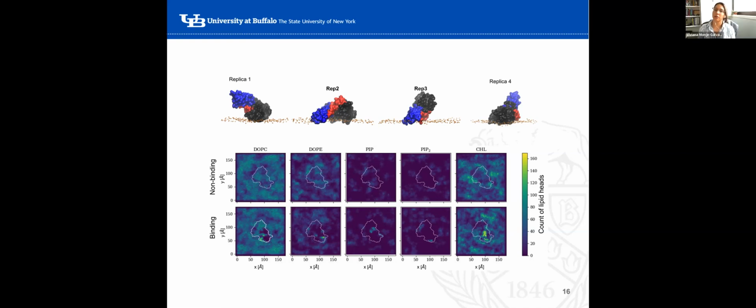Right, the current Anton, so Anton 2, can handle up to 700,000 atoms, which is the size of these simulations of the MLKL and the membrane. In our cluster, we can run 2 microseconds in maybe 2 months. In Anton, we run it in 20 hours. So it's 100 times faster.